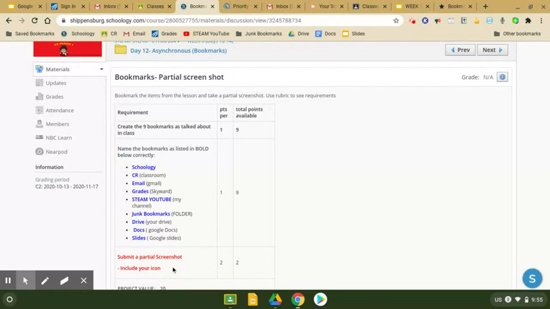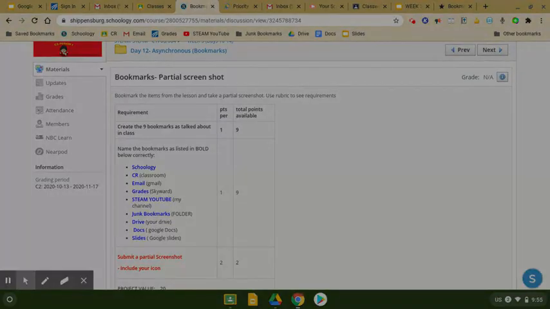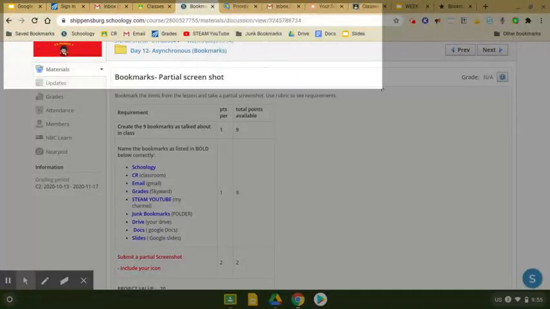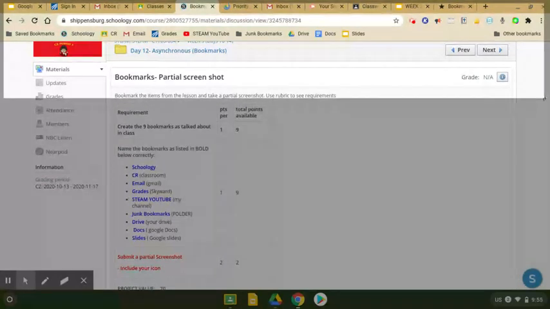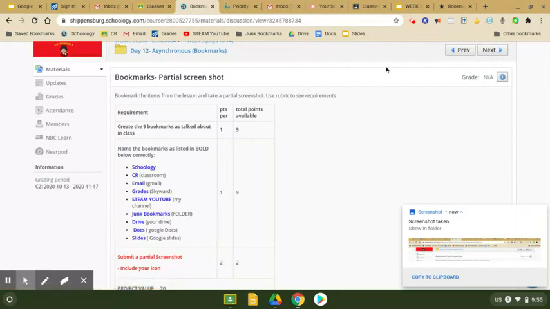And now the last step is my submission. It claims that I need to submit via partial screenshot. So remember, our tools for partial screenshotting are Control Shift and the key above my 6. It brings up like a little bullseye where I can draw the section of my screen that I want. I'm going to draw out the part of my screen that includes my bookmark bar. But again, I have a problem because my little icon that Ms. Watts says needs to be in my screenshot is not there. So I'm going to navigate to a page where I can see my icon.